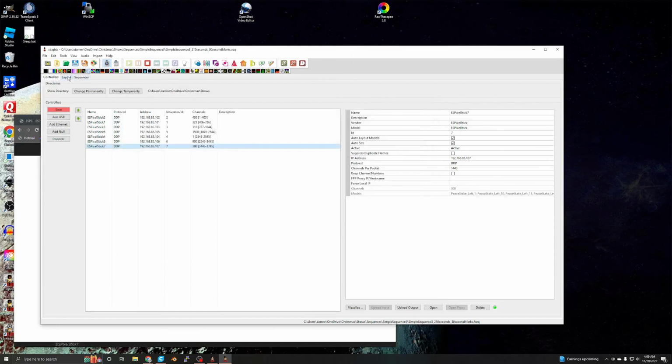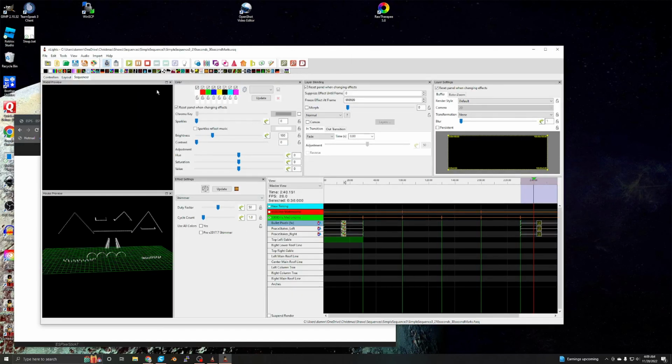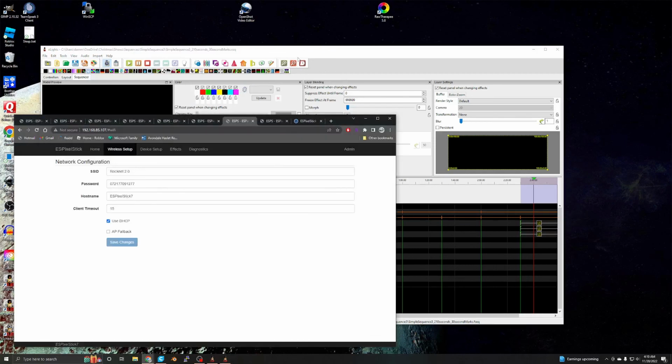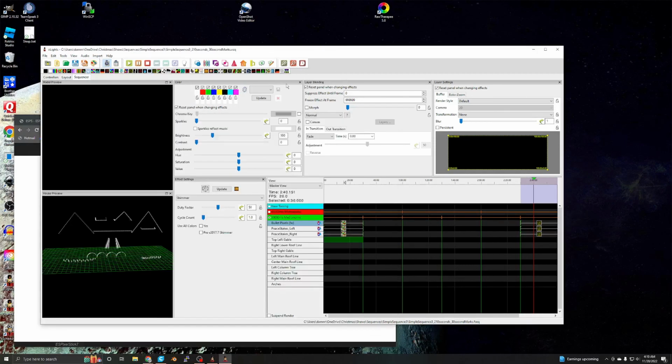Sometimes I'll have to go back to the sequencer and then just go in and do a render, render all. Make sure that you're seeing exactly what you want to see here, because if something's not enabled here, you're not going to see it in the yard. So I'll go over here and render, make sure everything plays correctly, save it, go over, reselect my show folder. That kind of refreshes everything and go from there. That really should be it.